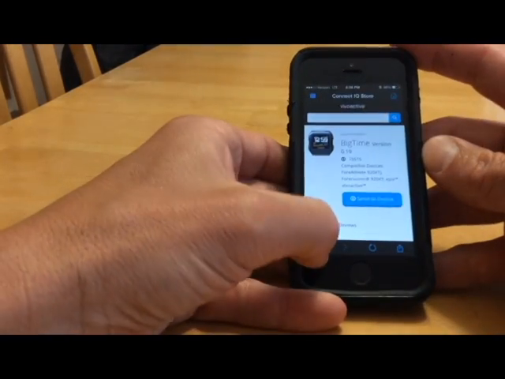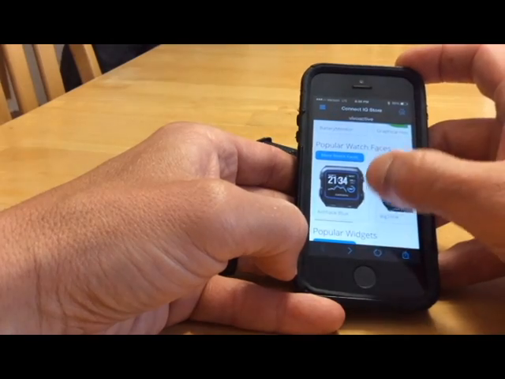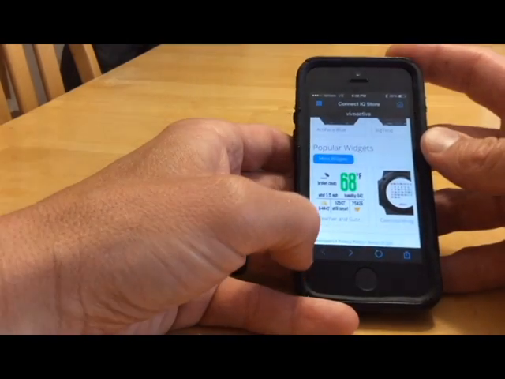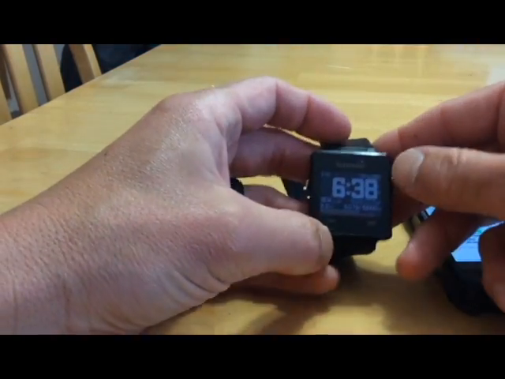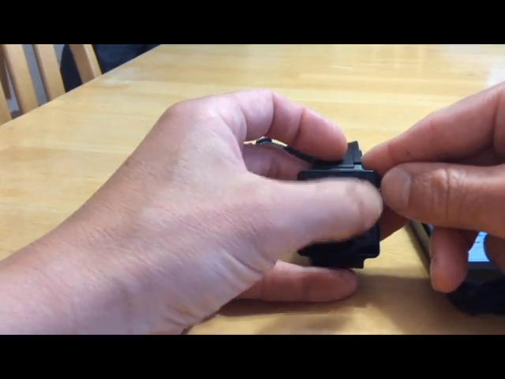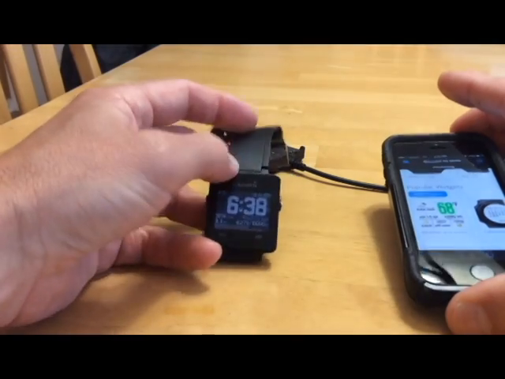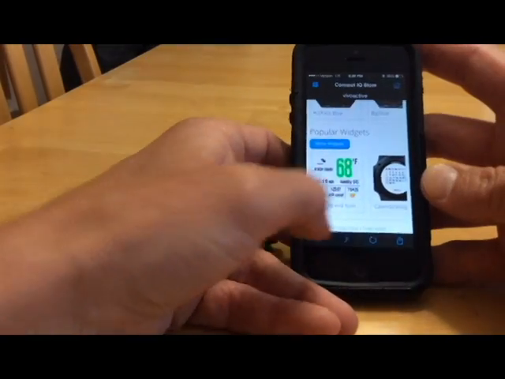Now finally, going back to the last item, is widgets. Well, widgets are anything that show up in your home page. So if you slide these back and forth, that's what a widget is. They come right on the main face of the watch, and they're just kind of like pages.